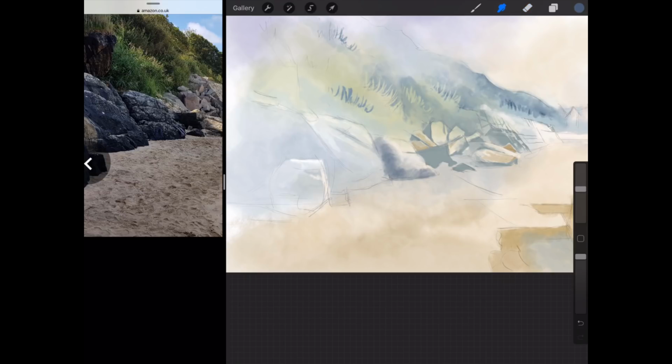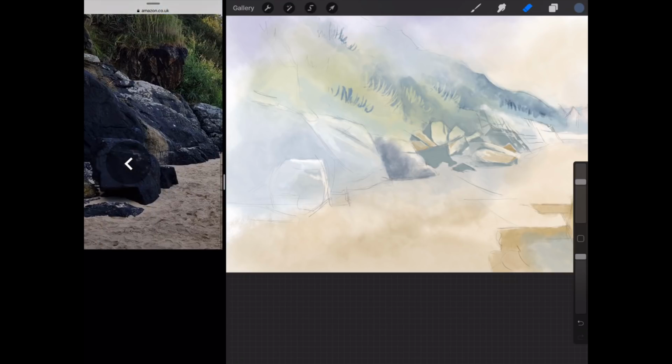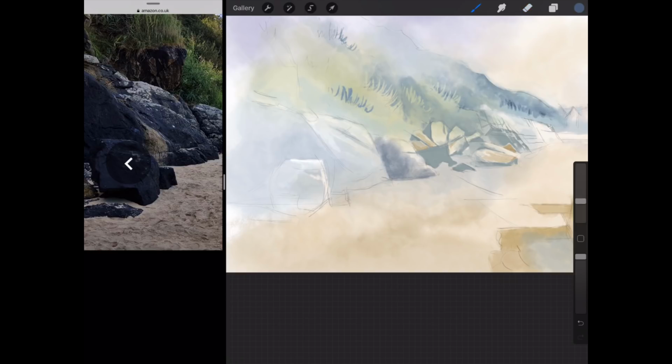So looking at this, even for me, it's a real insight into how I work, because when I'm painting, I'm not even thinking about it. I just do it automatically. So for me to sit through and then put the dialogue over the top, it's making me realise the method that I use, and there is a method to it. It's not haphazard, and I'm doing the same thing over and over again. I'm putting on a big swatch of colour on a transparent layer, erasing it out, blending it so that it preserves the detail in the layer below.